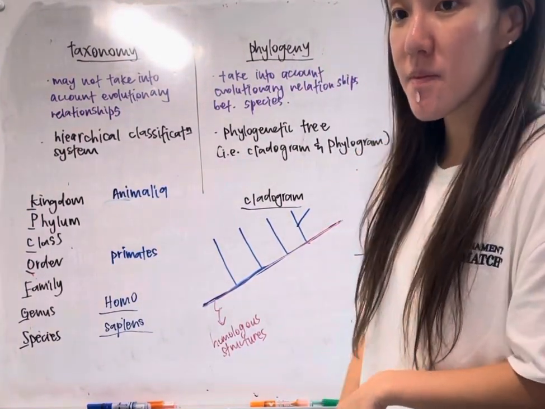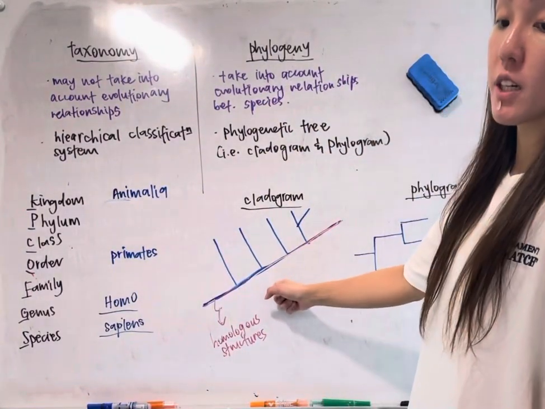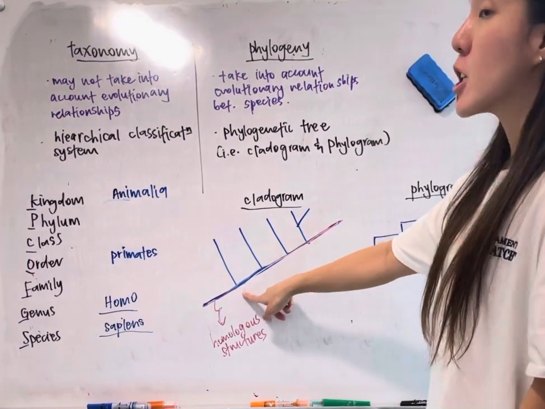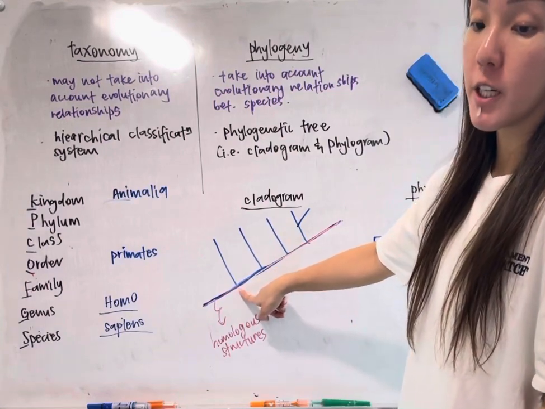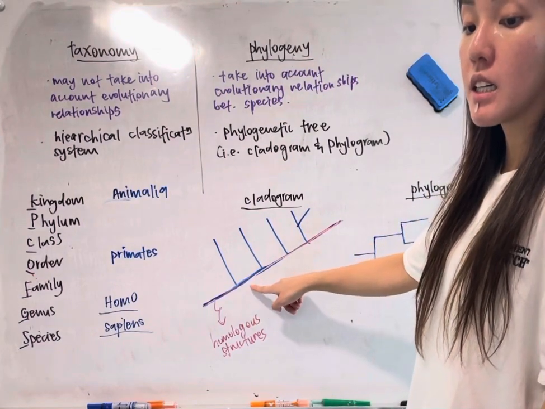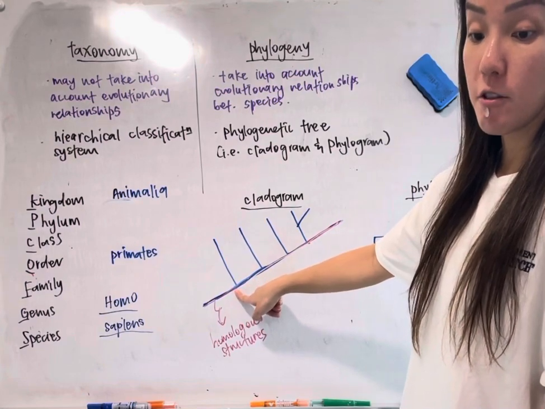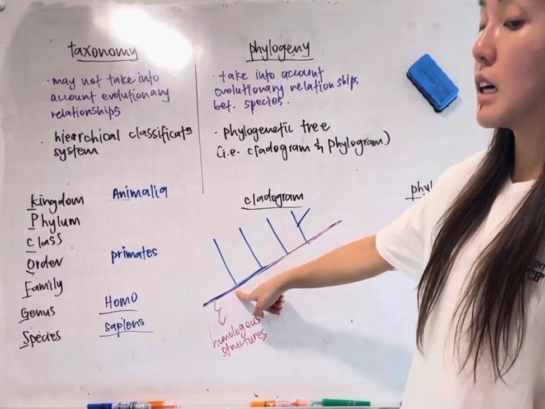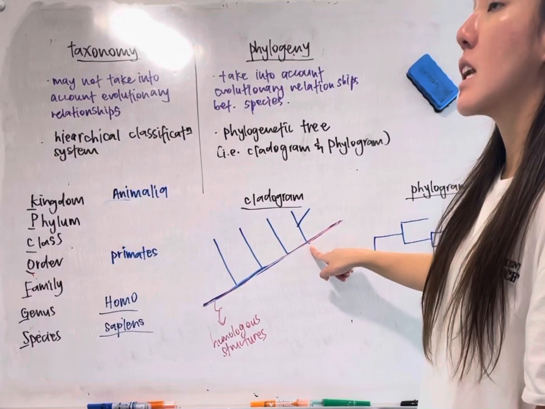So again, my question is, your main backbone is a shared ancestral character. What does this branch point actually represent? Branch point represents, again, the time. The closer the branch point is to the start of the main backbone, the earlier the branching actually occurs. I repeat, a branch point closer to the start of the main backbone occurs at an earlier time. A branch point closer to the end occurs at a later period of time.